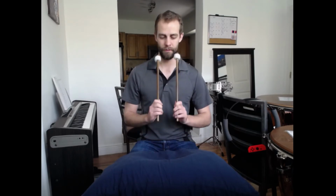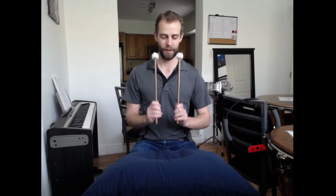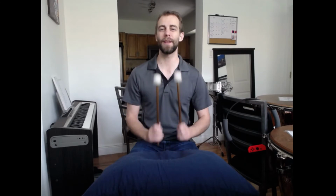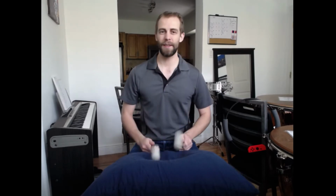Notice how it's straight up and down. The sticks are parallel to each other all the time. Exactly, keep going. Notice how when you're playing on a pillow, you really have to lift the mallet off for it to come back at you. Don't let the mallet stay down there. Gotta lift it right back up.